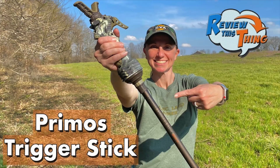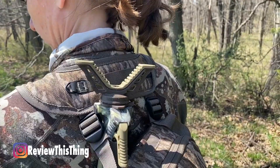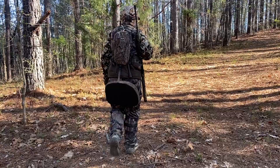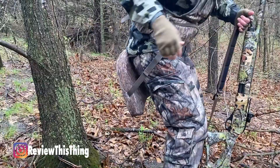Another thing we had to finagle is carrying my shooting stick — I always use a shooting stick and absolutely love it. There really isn't a dedicated place to put it, but we figured out that you can slide it between the opening on top between the shoulder pads, and it seems to work great there. They also advertise hands-free sitting, which is one of my favorite parts. This season I've just walked around with the seat down, and I've been able to walk without noticing it. It doesn't get stuck in my knees or anything like that when I'm climbing.